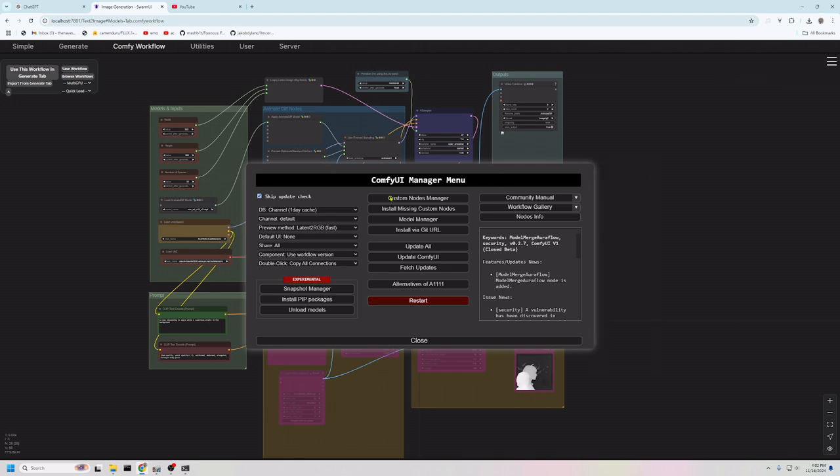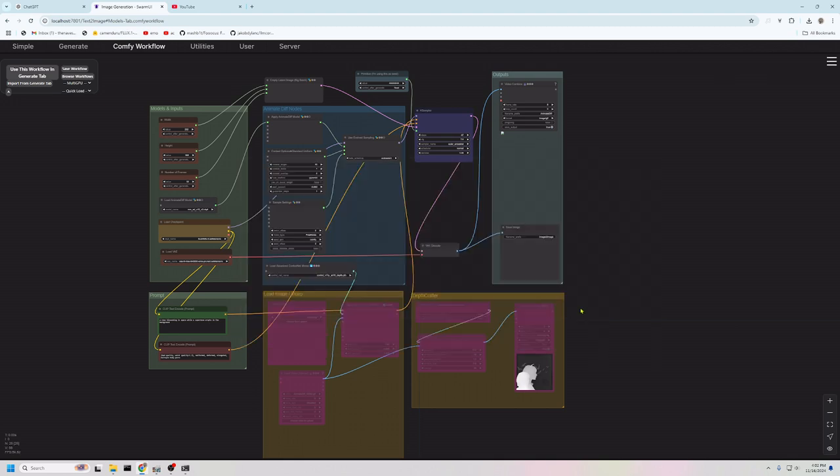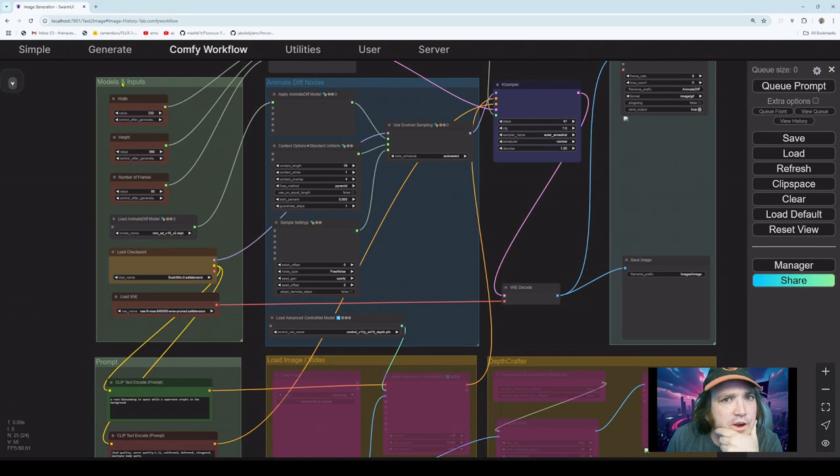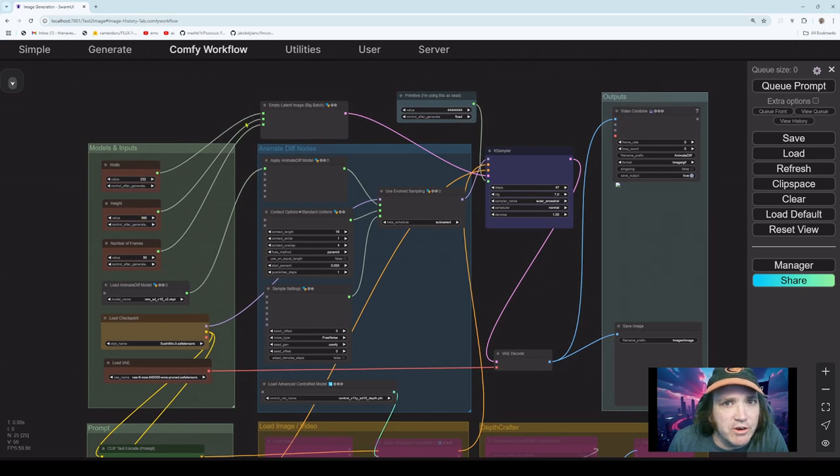Okay, so here we are in this Comfy workflow. Over here we have our models and inputs. You're going to set your height and your width here. Okay, I'm going to keep this small so that it can generate fast for what we're doing. Notice you'll see these are going to flow up here to this latent image thing, which is going to go over to our KSampler, okay, where all of the work actually gets done. So you see the flowing.